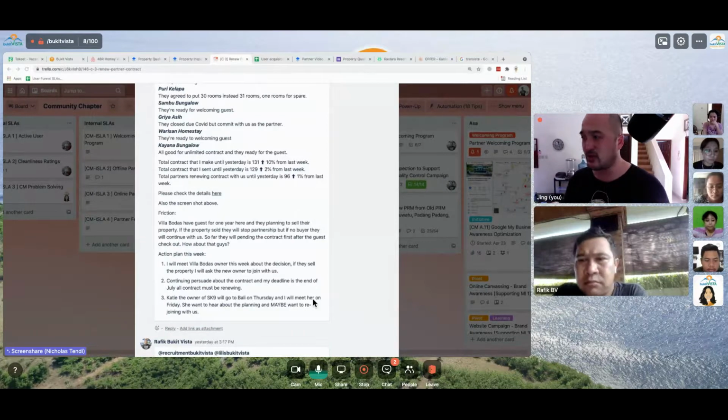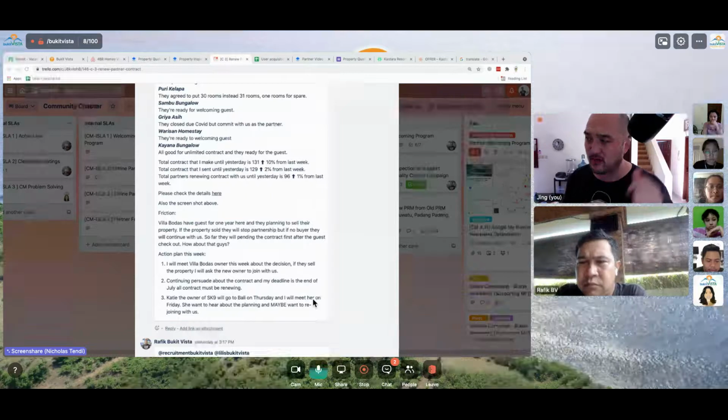So I think we need to be proactive. If we detect that one person, SK9, is rejoining us for this particular reason, then we have to keep in mind that there are two possibilities. One, within the existing community, meaning the people who have left Bukit Vista, there are others also considering coming back. It's probably a lot of those. The other is anybody who has never been a Bukit Vista partner who is undergoing a similar thought process at this moment. What is it about this timing that could indicate it might be correct to start collecting partners back? Okay, that would be my first instinct.